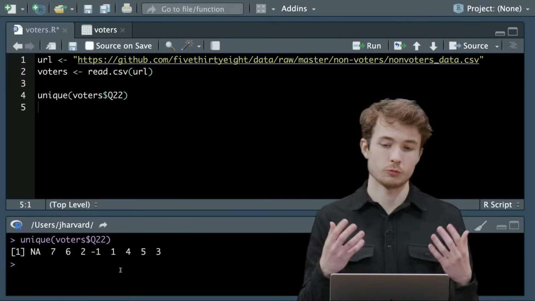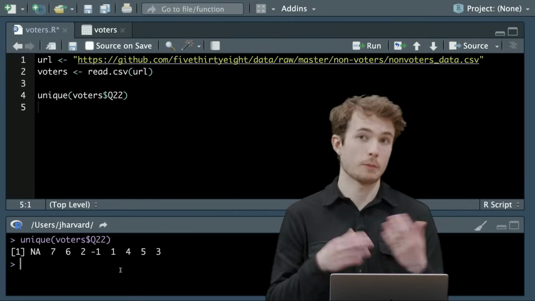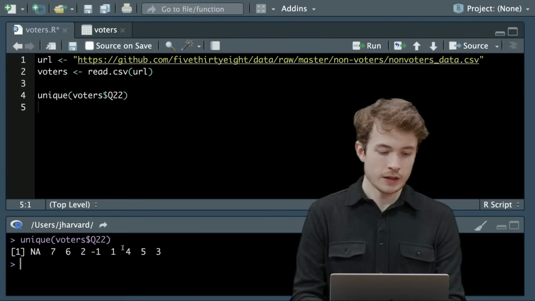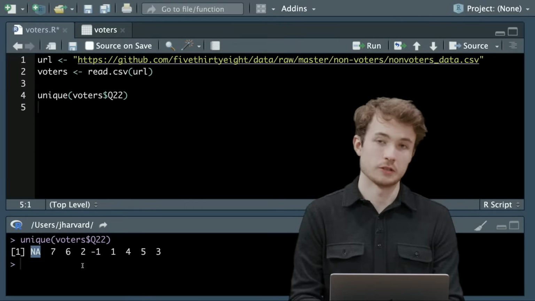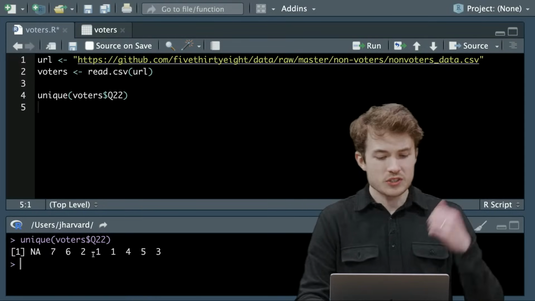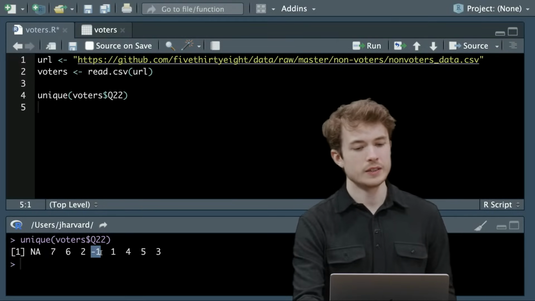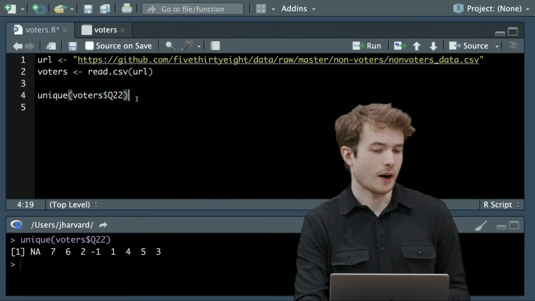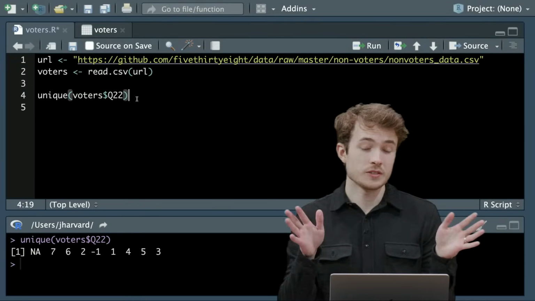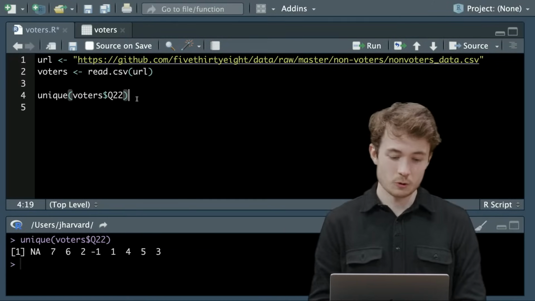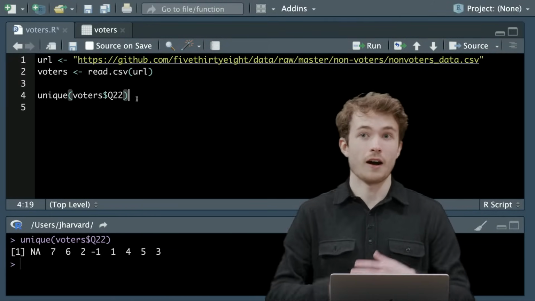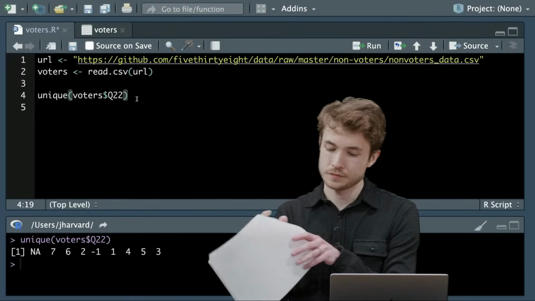And this makes sense. Like we saw earlier, people were given several options, 1 through 7, and we have people who didn't respond, either with NA or 1 through 7 for those other responses there. What we don't have actually is -1, and I tried kind of hard to figure out why -1 is here, and I couldn't. So sometimes data is just messy. There are values you don't know and can't deal with, so just keep that in mind as you work with data sets other people have given you.